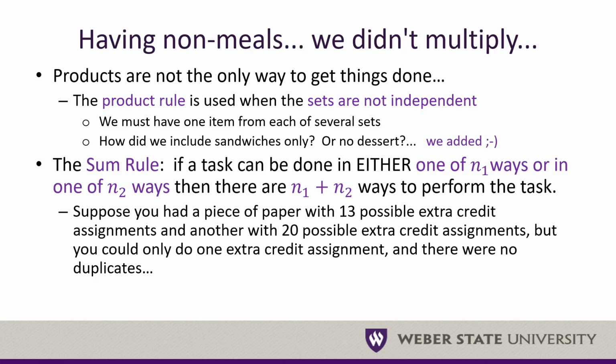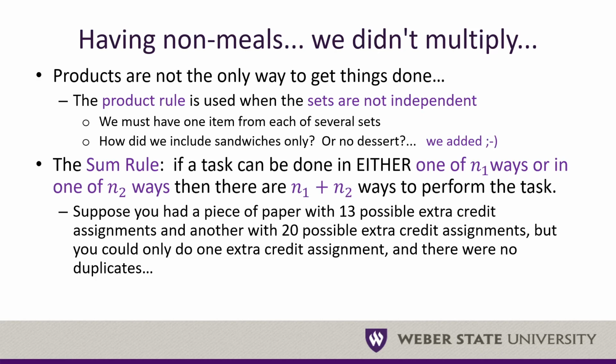Let's say that I give extra credit. And early in the semester I say, okay, here are these 13 topics you can write a paper on. Pick one and you'll get extra credit. And then after the midterm or something like that, I say, oh, wait a minute. There are these other 20 possible topics. If you didn't like the first 13, pick one of these.